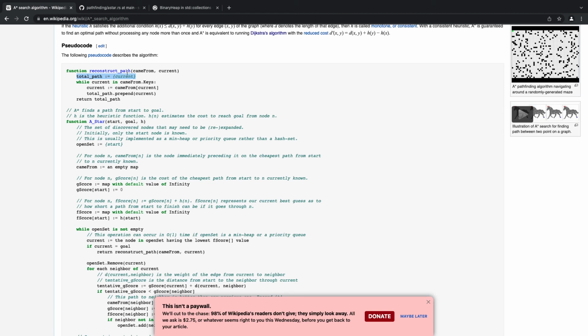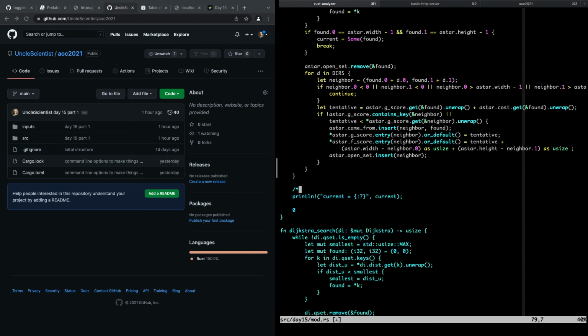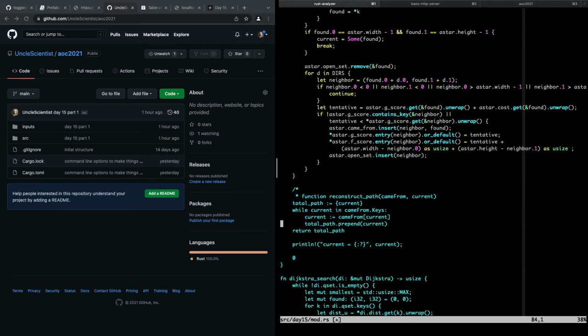So total path should just be the cost. Let's use that as the cost, so let's do this, reconstruct path, because we don't need the actual path, we just need the cost of the path. You don't store the current cost in G? Oh, maybe. Yeah, if it's in G-score. See, this is why I'm not familiar with this algorithm, but this is how I learn.